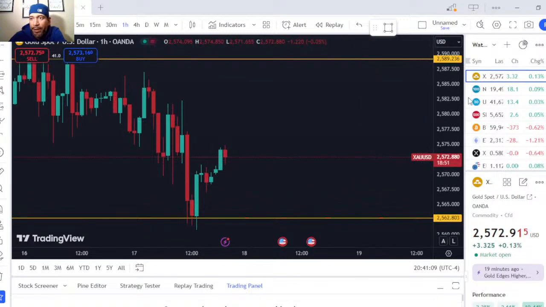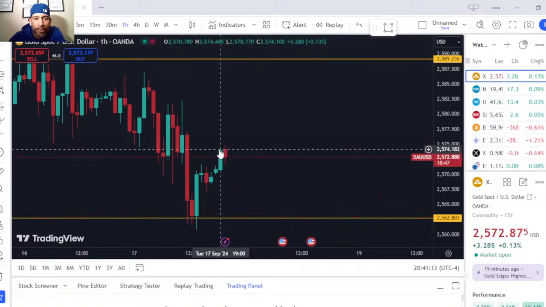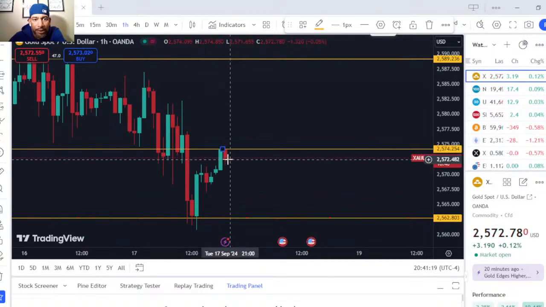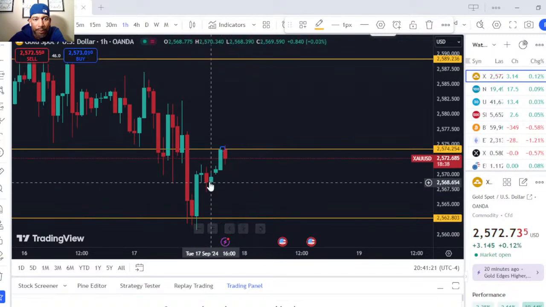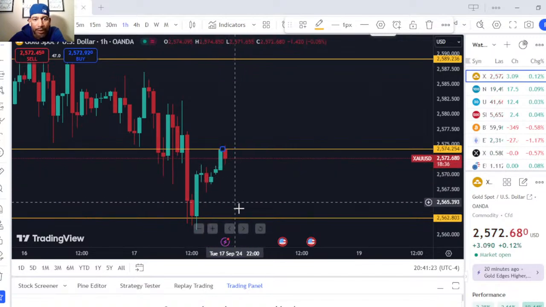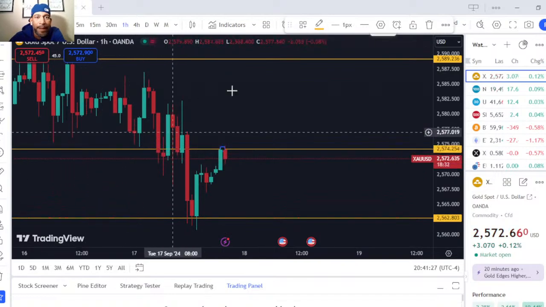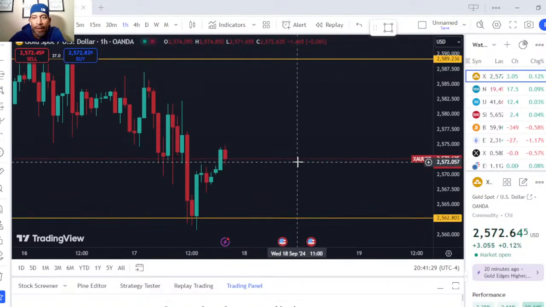Let's see. Got about 20 minutes. This could form this little area right here, little resistance here, right? If this thing closes bearish, next candle make a top wick and then rip down and then come down and make this wick, retest the bottom of the range and then return to the upside. Yeah, we're gonna have to wait on that.